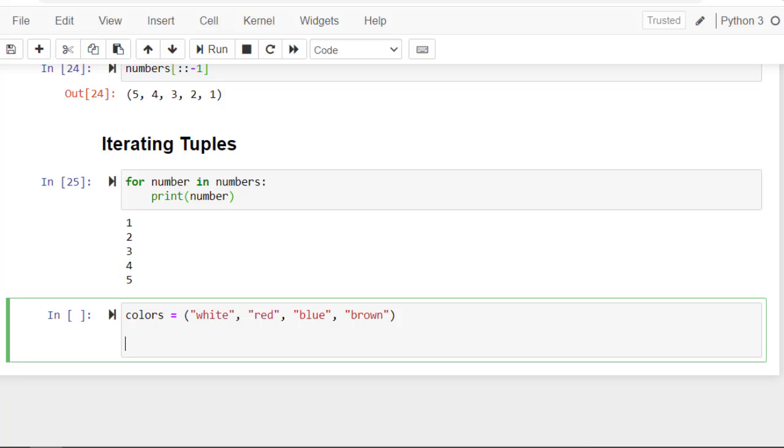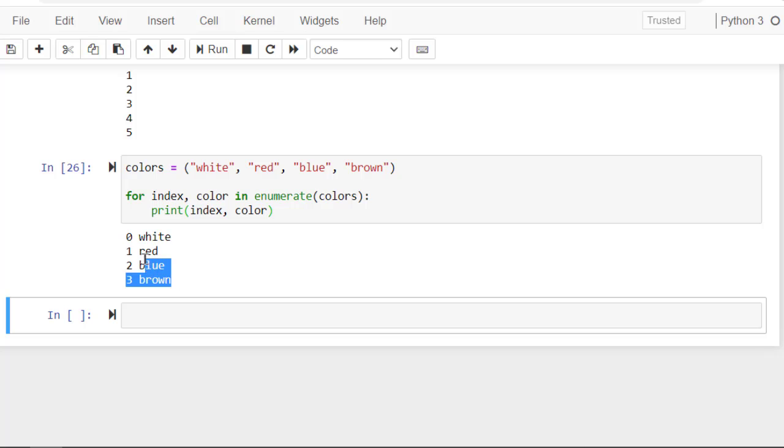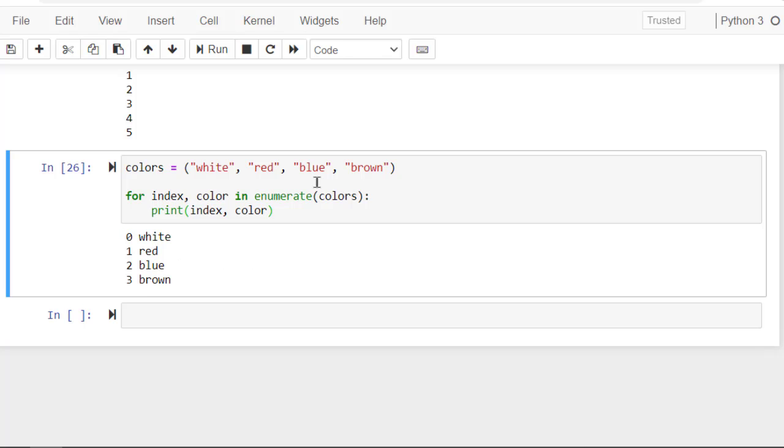Now if I also want the index position, then I can use for index, color in enumerate(colors). This enumerate(colors) returns a tuple with index and the element itself. So here we are unpacking that index and the color. Inside the for block, I can write print(index, color). If I run this, it prints the index position and the respective color value.